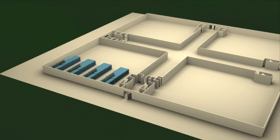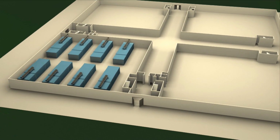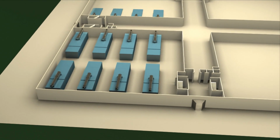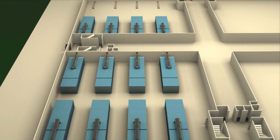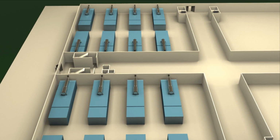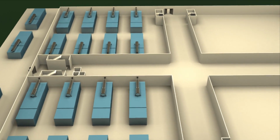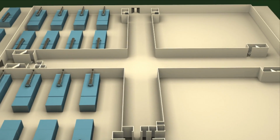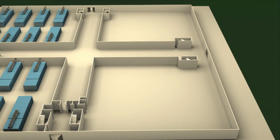The ground floor houses 16 generators of 4 megawatt capacity each. A foolproof dry powder anti-fire system ensures protection against any possible fire hazard. In addition, 4 generators are placed on the setback. 2 complete floor plates of 25,000 square feet each are set aside as staging areas for equipment for future build of the data center.